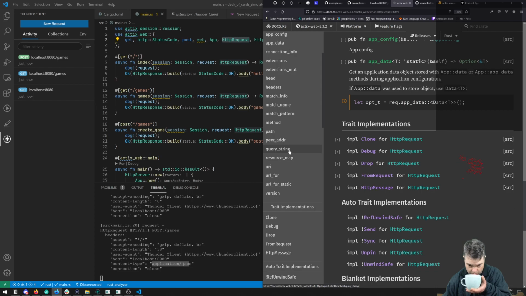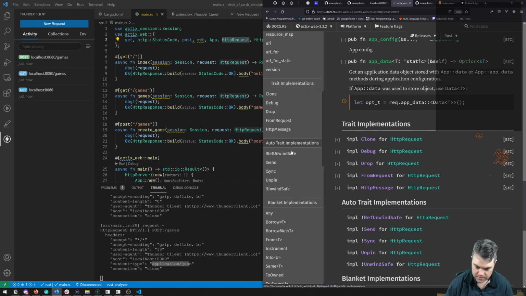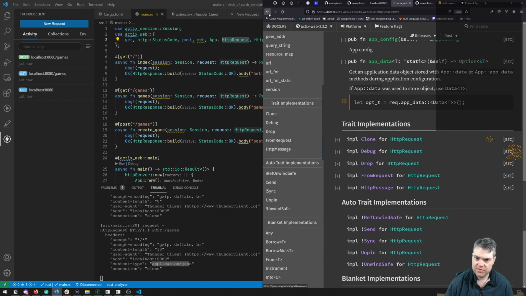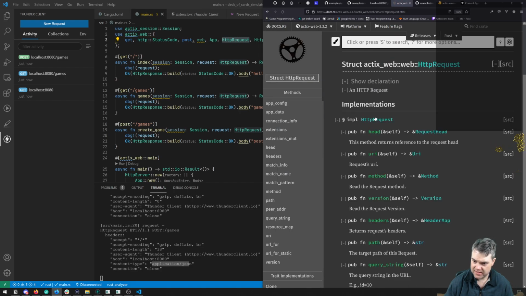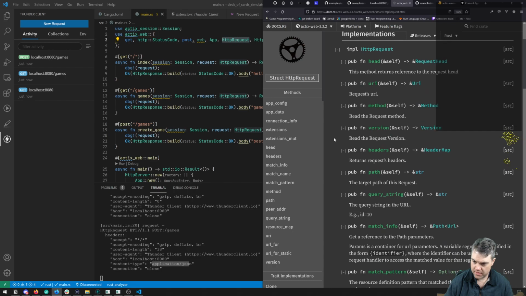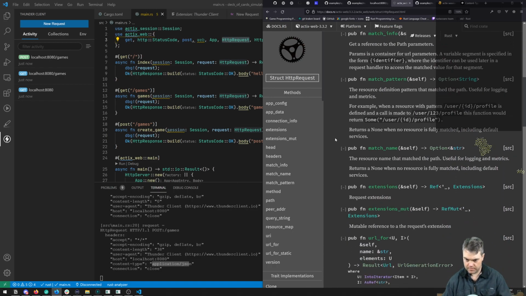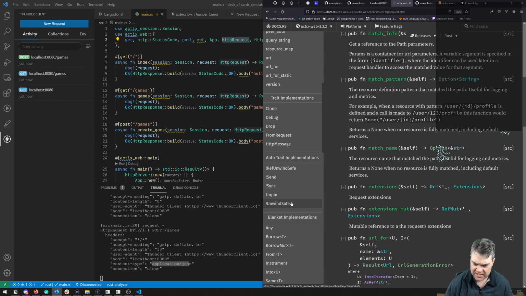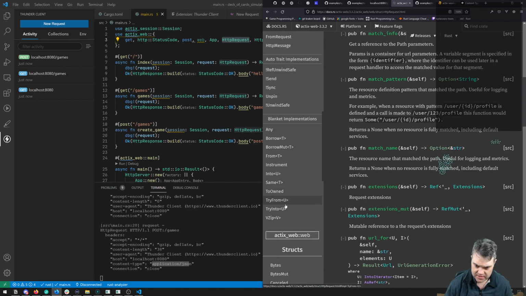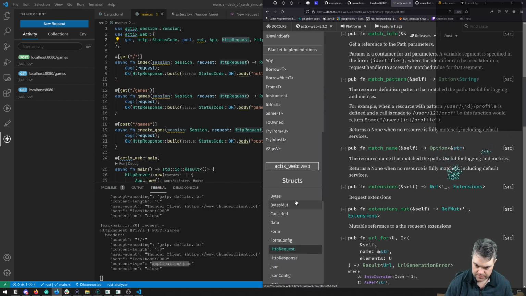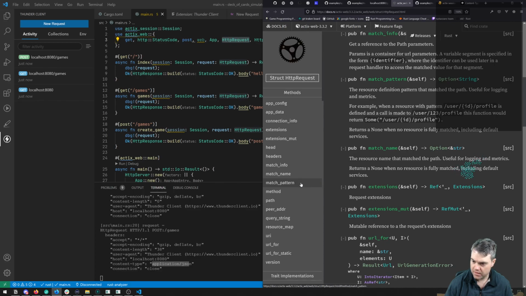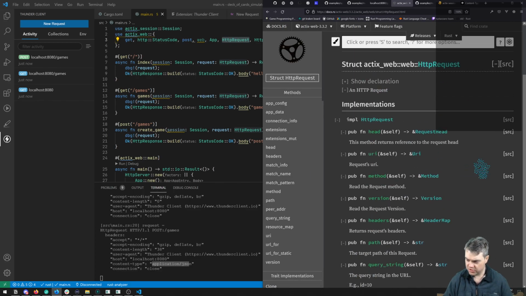Query string. Now, is there a difference between that and this? Not that I see. It looks like the exact same methods. I search for body.